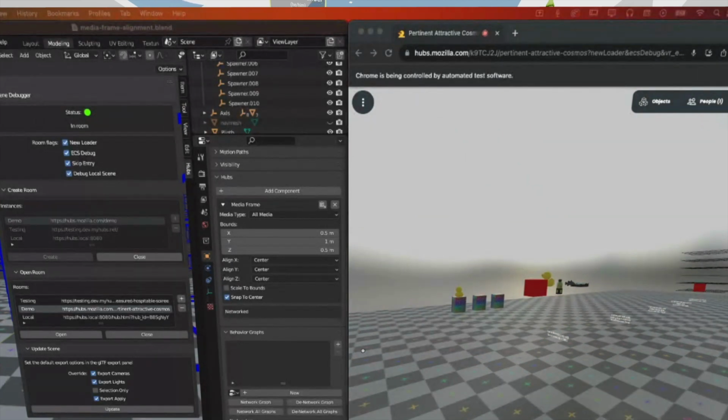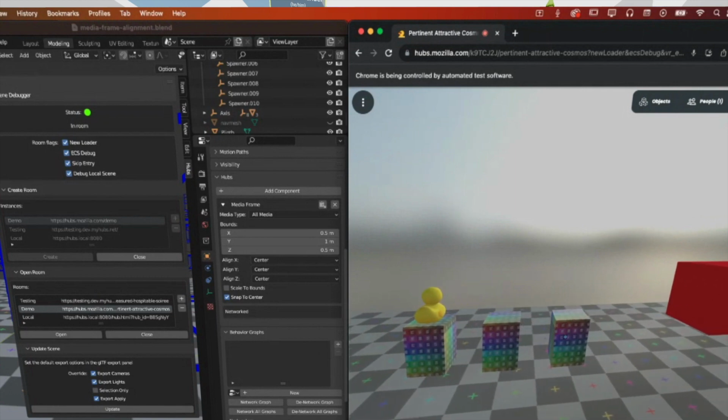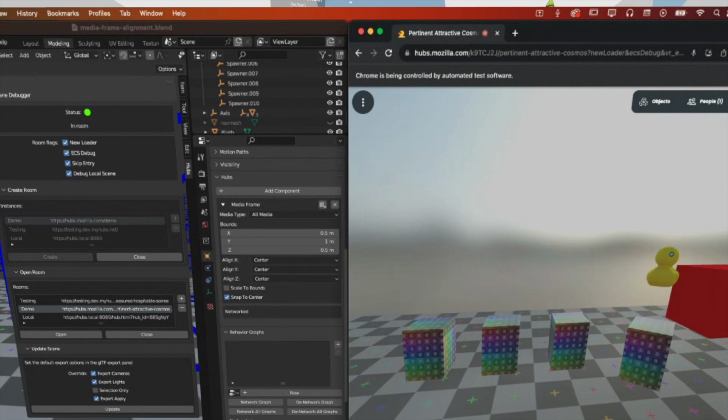Cool. And they have media frames on them, and they're spawners. Oh yeah. These ones here. Stack them. Yeah, this is the same as the object that we have in the room right now. But yeah, this is a media frame that you can spawn, and then you can't even place it in the. So it was testing nested media frames. It was kind of weird. Kind of right in scale. Yeah. Do you find that?